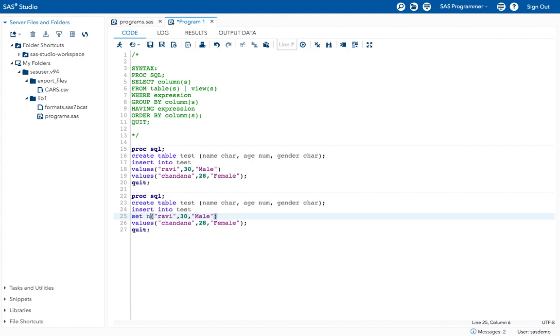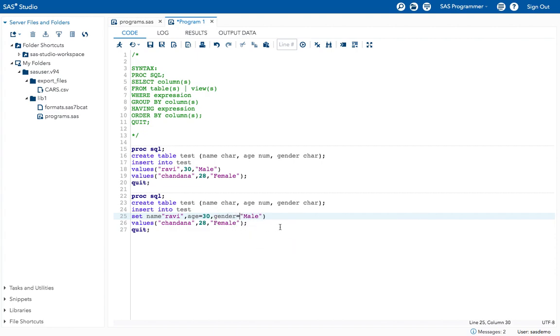Now name equal to, what is the name? Ravi, right? So in the set statement also we mention the character data in quotations only, and age equal to, and this one is gender equal to.